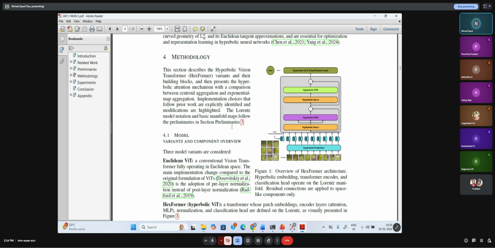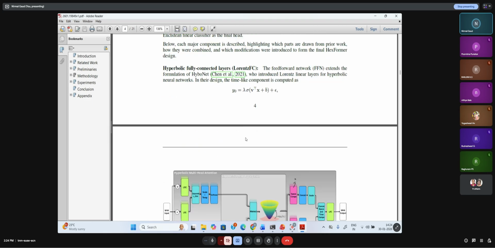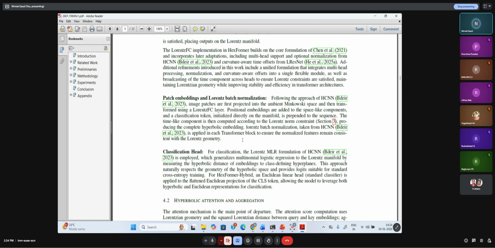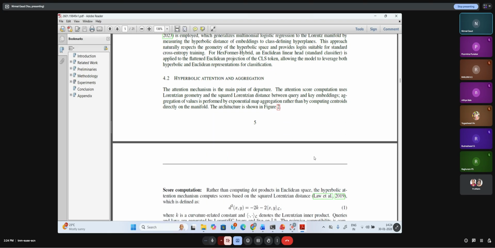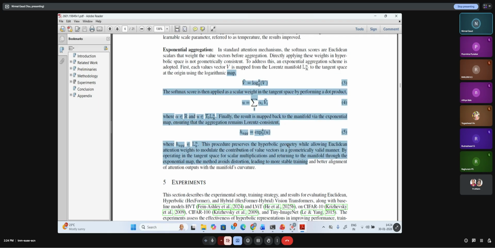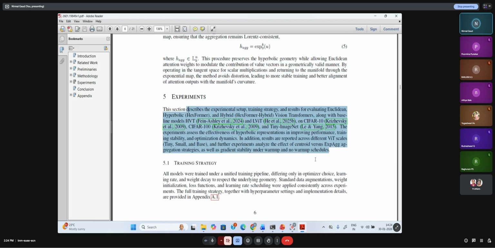Here is the methodology used by the authors. Here you can see hyperbolic attention and aggregation, and the equations for it. All the experimental results are mentioned here.